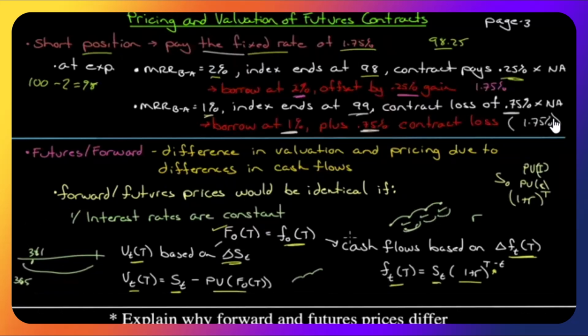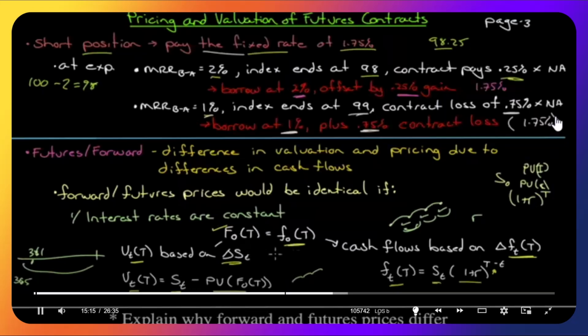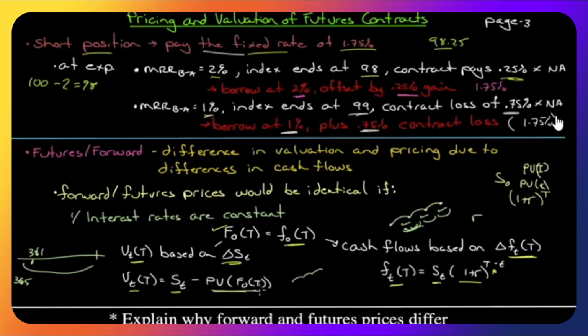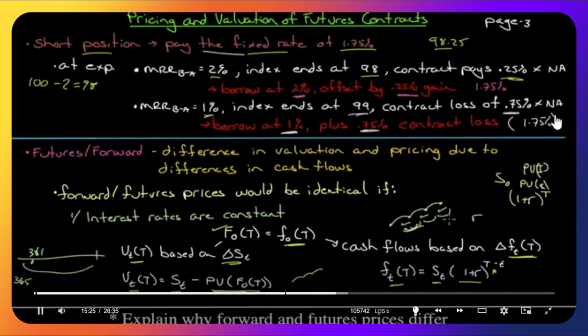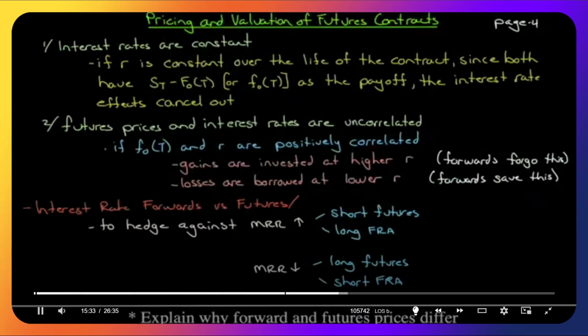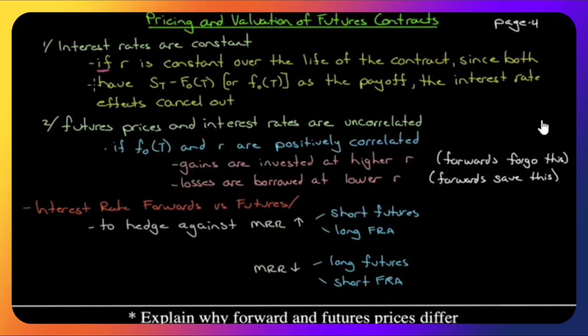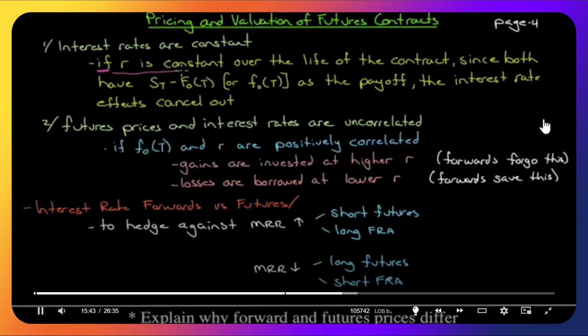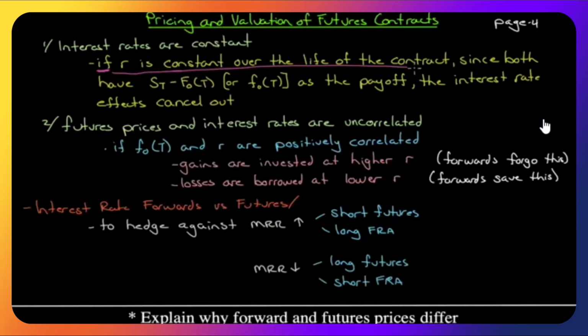Exactly the same thing. If the interest rate is constant, the amount of money we can earn based on the mark-to-market is the same as how the present value of the forward price would climb every single day as we head to maturity, because they're both using the exact same interest rate. So let's put that mathematical concept into a sentence here. If, and this is the important part, right? If, it's a small word, but it's the biggest word in the English language. If the interest rate is constant over the life of the contract, since both have the same payoff.